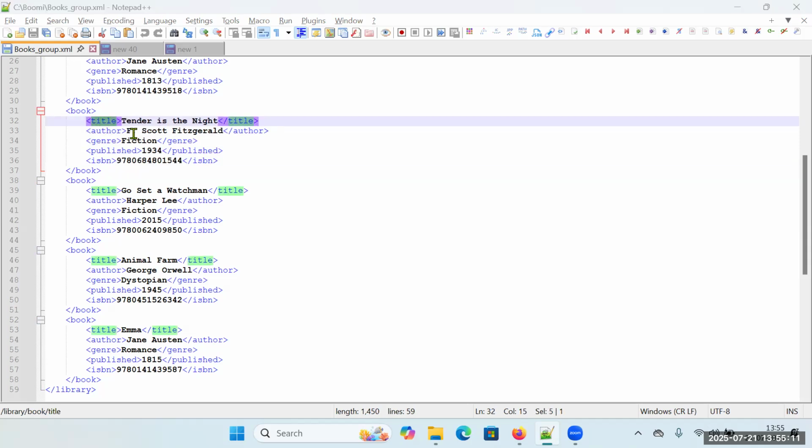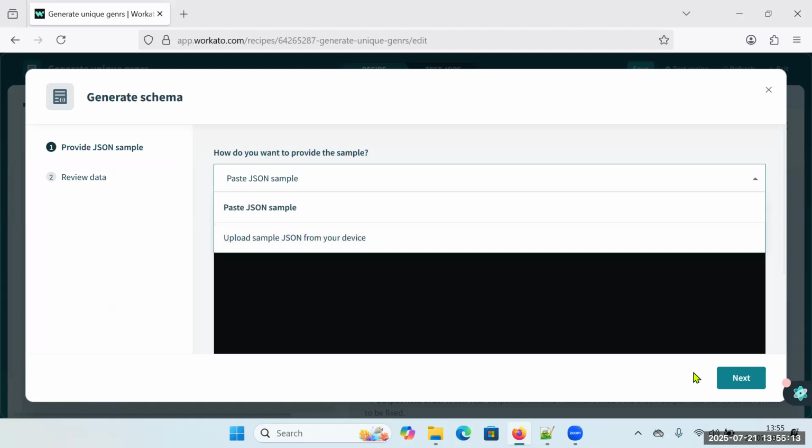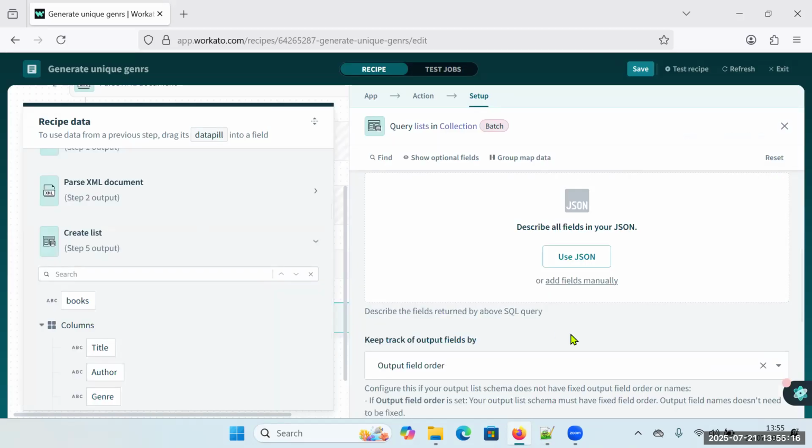Since we don't have a JSON, I'm just going to create the fields manually.